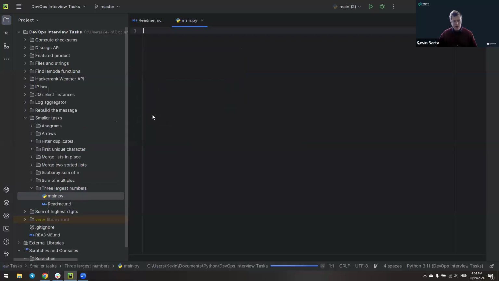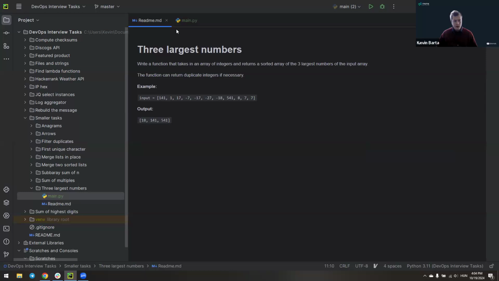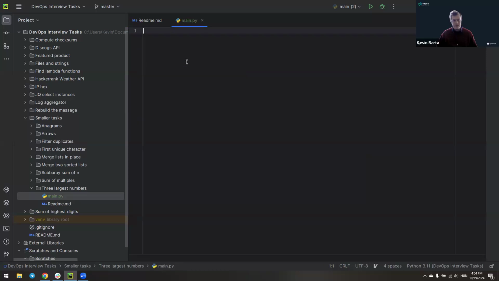So let's create a Python file. Let's create a Py file. And then let's try to implement it. So let's say this is the input. And I would suggest renaming it because it's a reserved keyword, as you know. So after you create this, you cannot actually use the input function as before. So I would prefer something like, let's call it array.